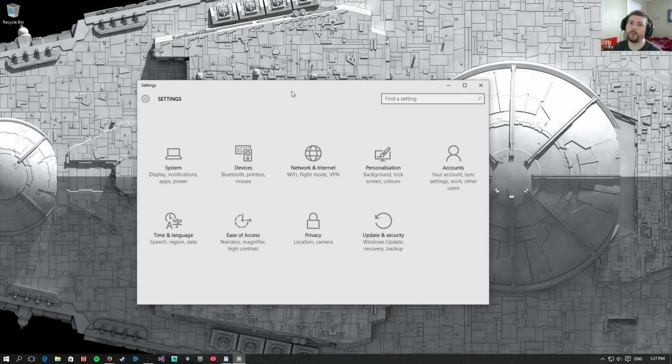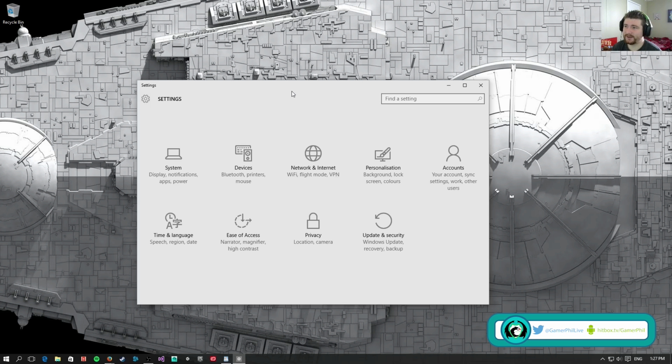Okay, so the last thing that I want to go over is the settings here in Windows 10. Now, in Windows 7, I didn't have any complaints whatsoever about the settings. It was fairly easy to use, you could get around it, you could get used to it, everything was okay. You had options with the way that you arranged your settings, and that was quite good in the way that Microsoft implemented it, and where everything was kept. I didn't have an issue with any of that, it was all fine. Windows 10, on the other hand, is a different story.